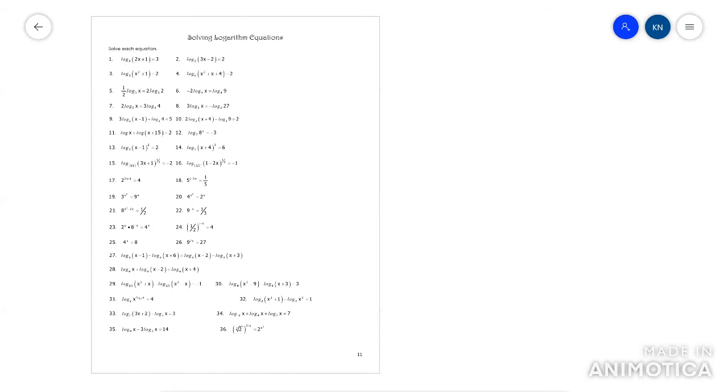Okay, on 27, you have a log minus a log. So I'm instantly going to call that 1 log and divide them. So it's like x minus 1 over x plus 6, okay? Equals, and I do the same thing on the other side because it's log minus log. So it's log of x minus 2 over x plus 3. Now we got log base equals log base. So we can really just think about it like this: x minus 1 over x plus 6 equals x minus 2 over x plus 3.